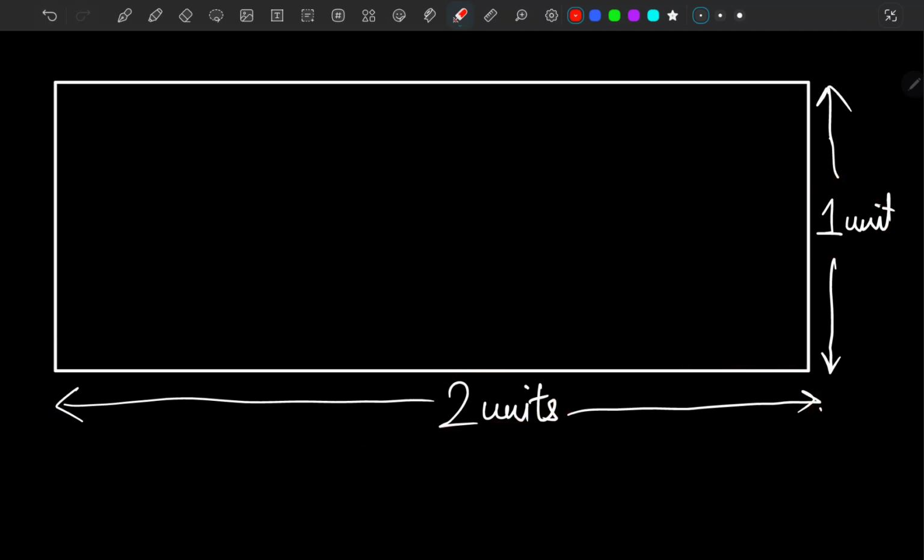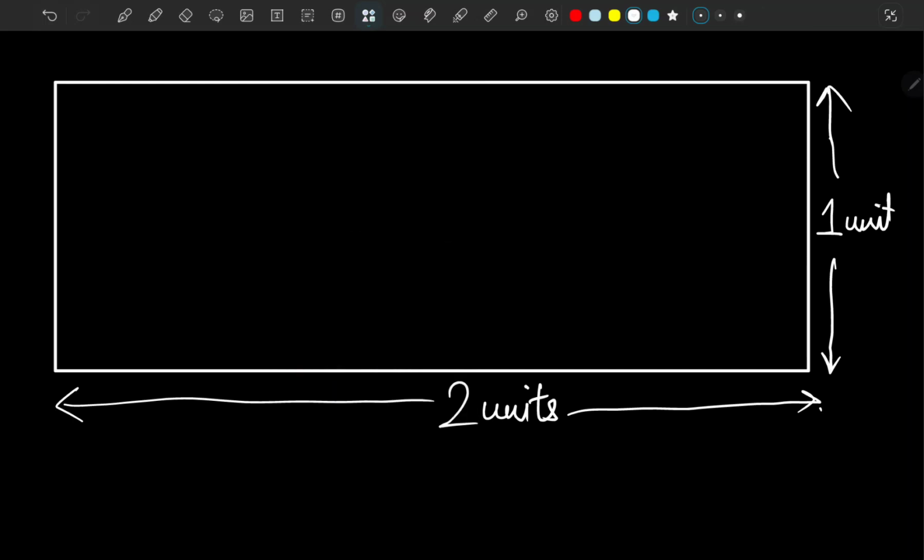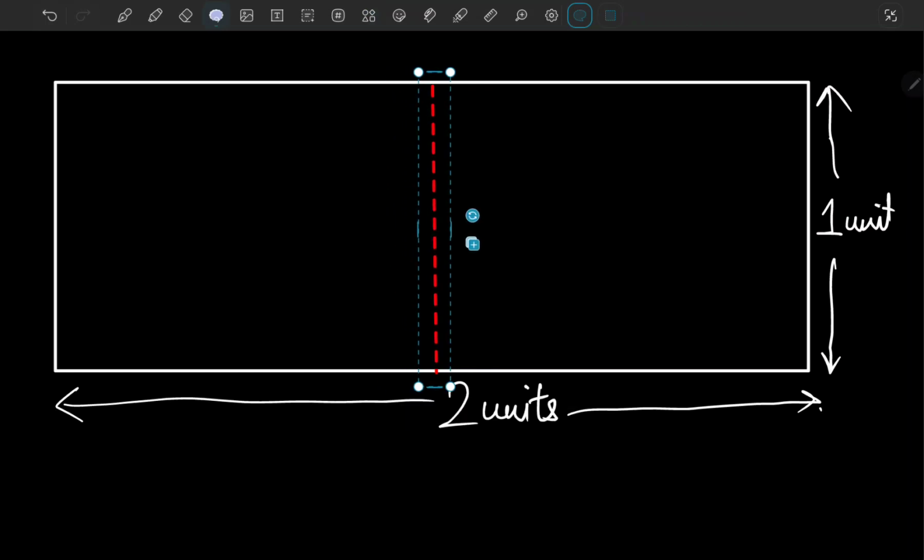That's it. Okay, so basically I'm just going to use this green color, and I need a straight line here as well. I think this dotted line should work. Okay, so let's use the red color instead. So we have this long rectangle, right? I can divide it into separate halves.